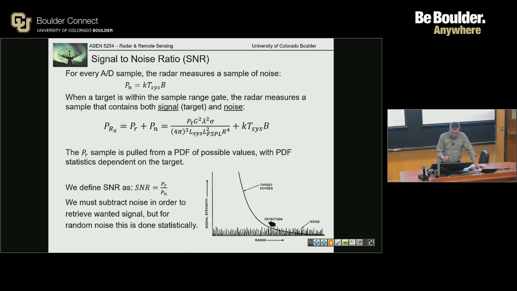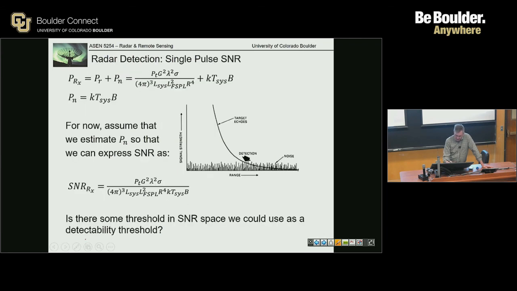And then one thing to keep in mind is that we have target power and we have noise power, and those are what we get in our samples. We're going to be estimating our noise power from some probabilistic estimate or some way of estimating that noise. And then from our power or signal strength, we'll do things in signal to noise.